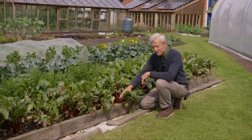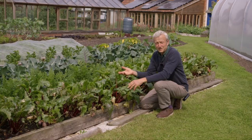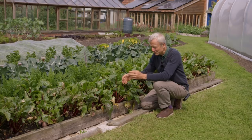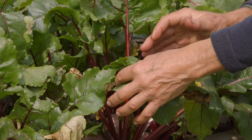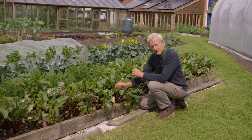What's also going on here, which can take away from the harvest when the beetroot is small, is sparrows pecking on the leaves. There's some of them up there just watching as we're filming. It's just a small bird problem, but not major - not as bad as pigeons sometimes in the winter. But if the beetroot were coming up as seedlings, the sparrows just pecking on leaf margins, chipping away around the edge, sometimes taking out a hole in the middle - when the seedling is small, that can wipe them out. That's a reason for transplanting beetroot and using a bit of mesh or fleece just to help them get going.